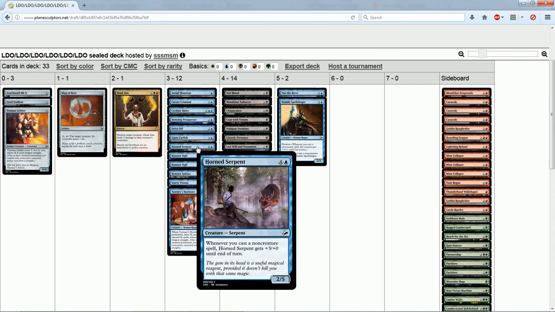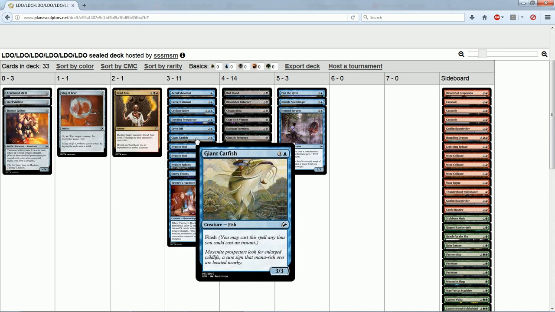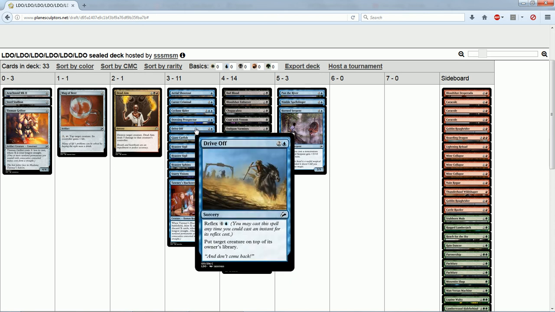Then we have this Horned Serpent. Whenever we cast a non-creature spell, it gets +3/+0. That's kind of in the same position as a Spellslinger. We'll see how many instants we have. Giant Catfish, just as a 4-mana 3/3 flash, seems fine. Drive Off, put a creature on top of their library.